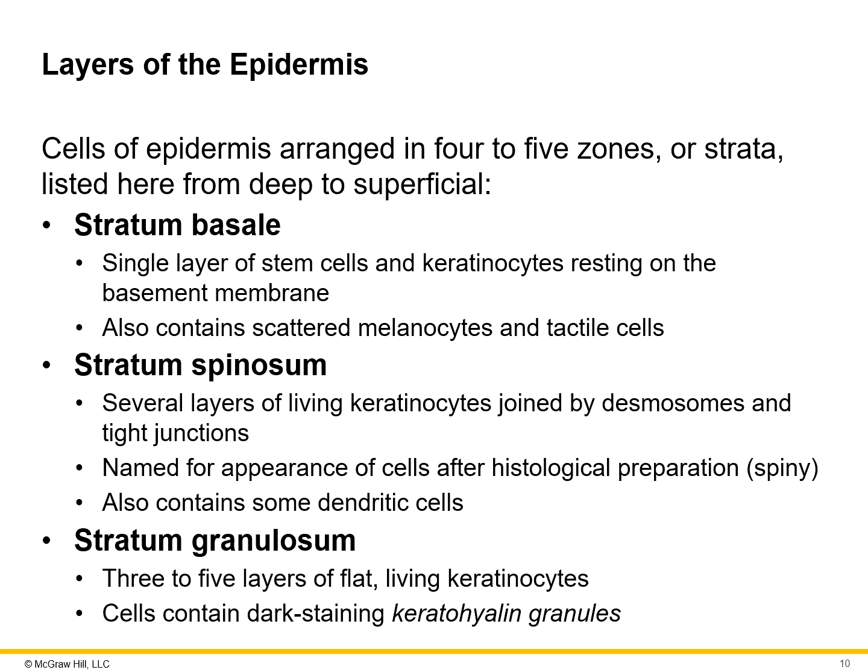In the stratum granulosum, this is going to be 3 to 5 layers of flat living keratinocytes, but they're on their last breath. They are going to start to die, because they are very far from their nutrient supply, and now they have these dark staining keratohyalin granules, and that is formed from those pre-keratin filaments that we find in the stratum spinosum layer.